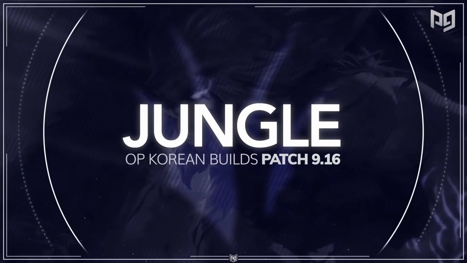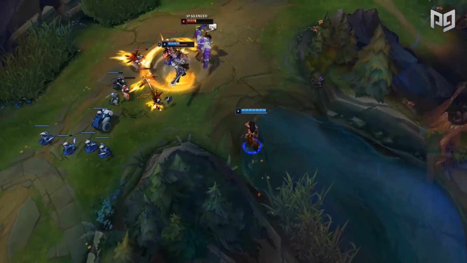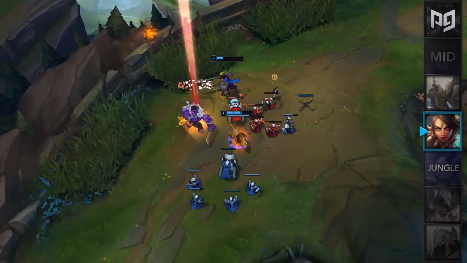Okay, let's move into the junglers now. First up in the jungle, we have a build for Nidalee. Now, Nidalee is one of Korea's favorite junglers, and is actually quite strong over in the East.